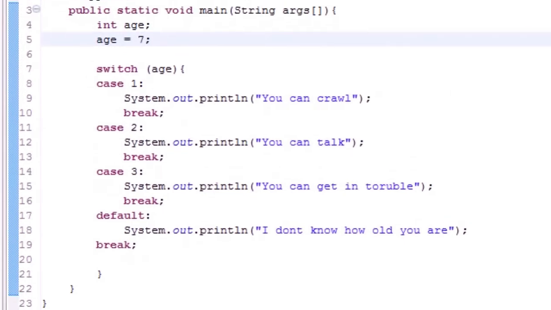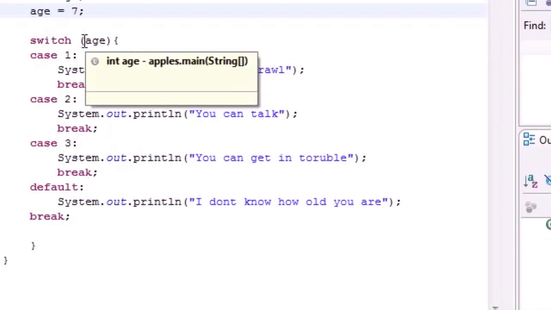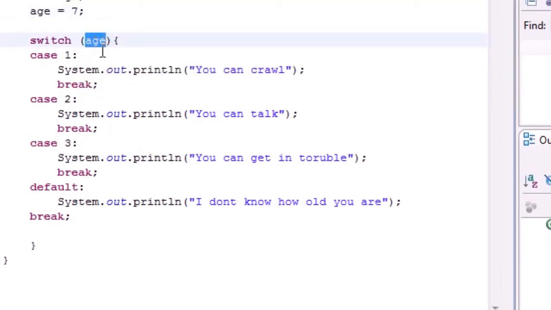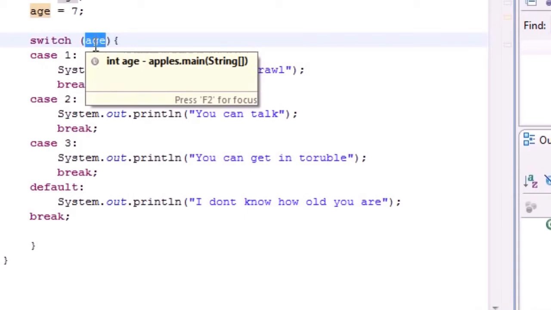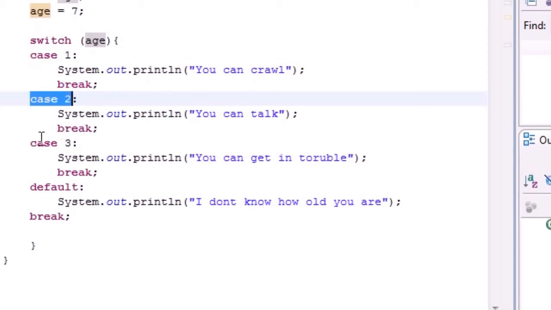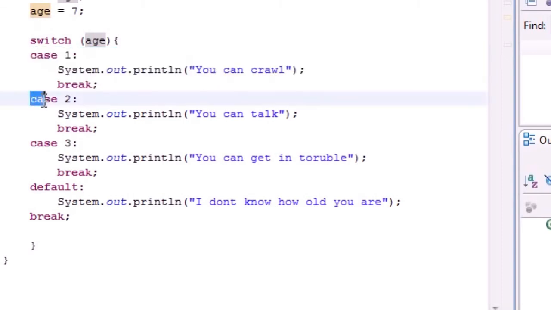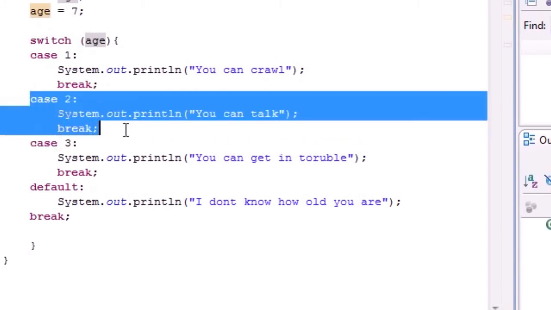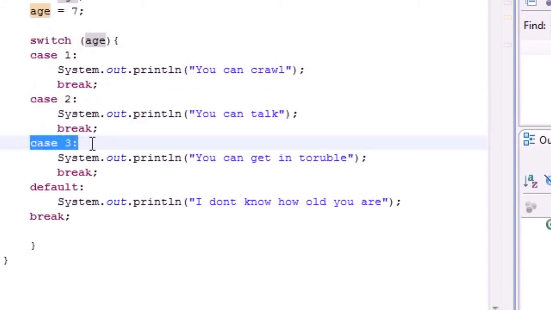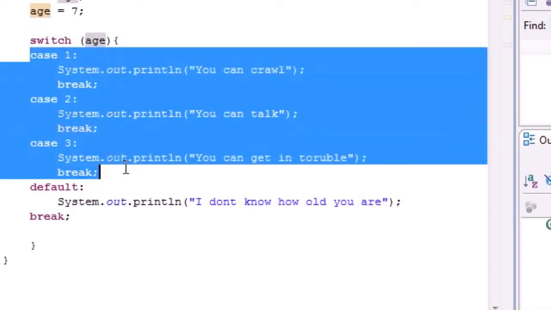So let me recap one last time what this switch statement does. A switch statement takes the variable, whatever's in its condition, and tests it. So then it looks through the cases to see what value that variable is equal to. If it's equal to the value 1, it prints this. If not, it doesn't do it at all. Then it looks if it's equal to the value 2. If it is, it prints this. If not, then it skips this as well. Then it looks if it's equal to the variable 3. If it is, it prints this. If not, again, it skips all of these.